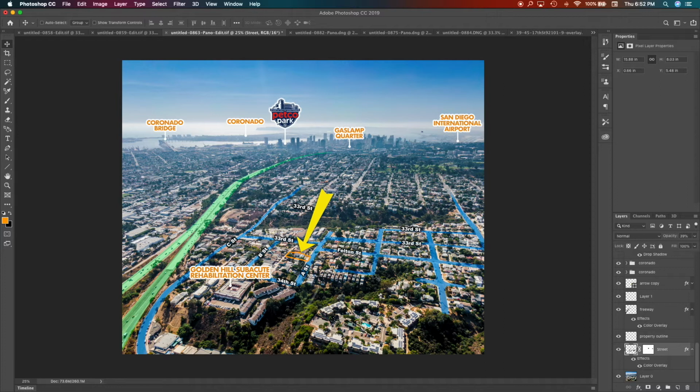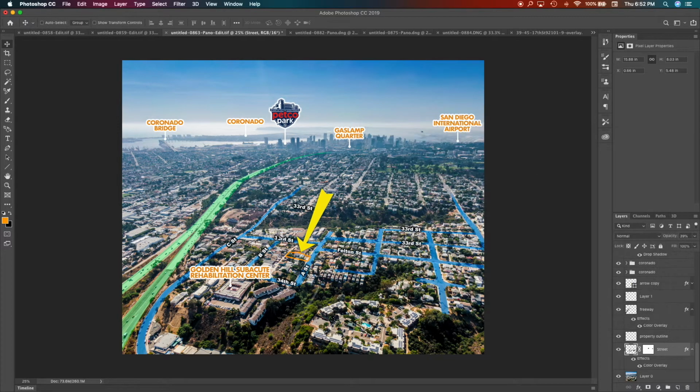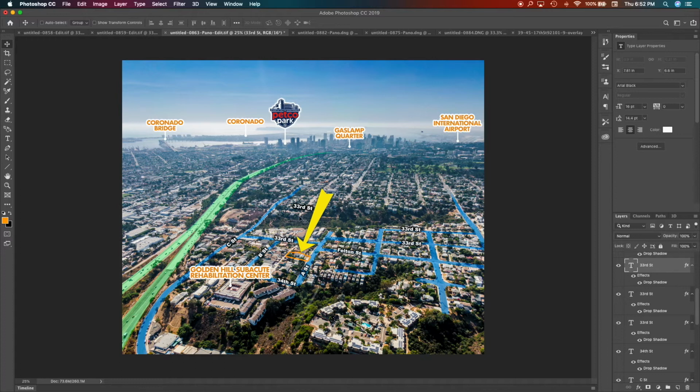Because I'm already on this layer, any color that I use is going to turn purple because I have it color overlaid with this blue. I don't really have to worry about what color I'm using on the brush. Anyway, that makes more sense now. We've got 33rd continues there. And this other 33rd, oh, we've got a lot of 33rds. I got a Felton's there. I'm not going to even name that street because it's irrelevant.